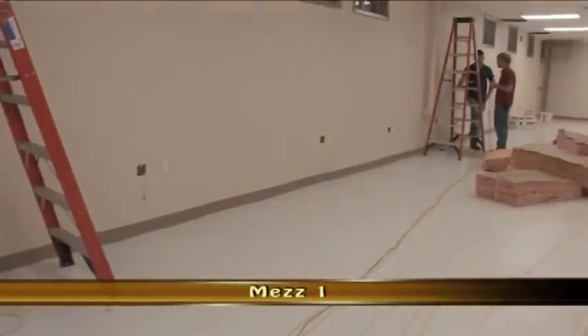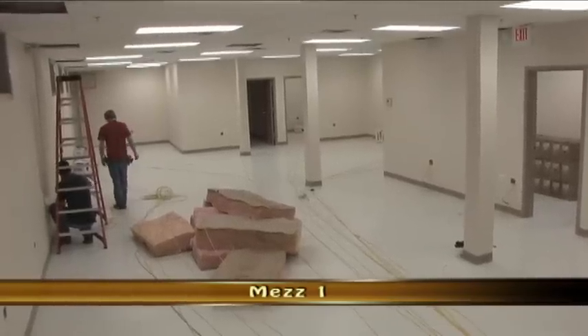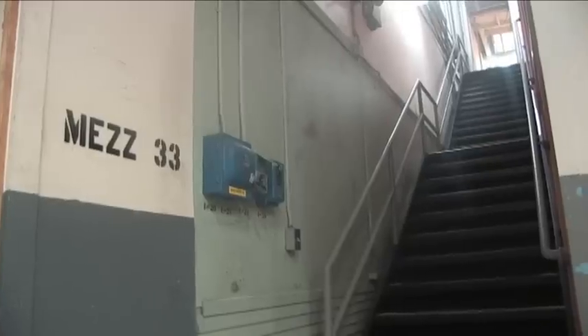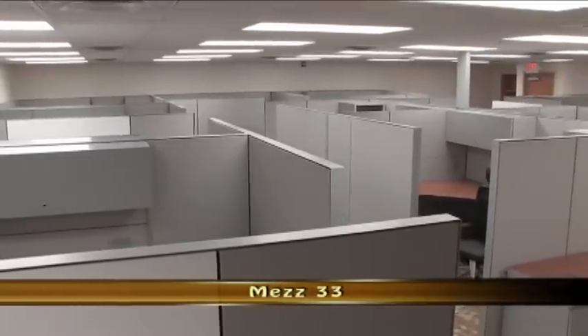It'll be wide open areas, as you see here, that'll be full of cubicle spaces, which will provide the actual owner the ability to move things around, put people where he needs them, and basically provide more flexibility — that's the big thing. Before, there were actually four offices in here, all kind of clumped together with big dividing walls — it was a little cramped. What we ended up doing was knocking all that out and opening up the space into Mez 3, meeting current codes and regulations, to provide a more efficient use of the space itself. These are just a few of the positive changes taking place around the depot.